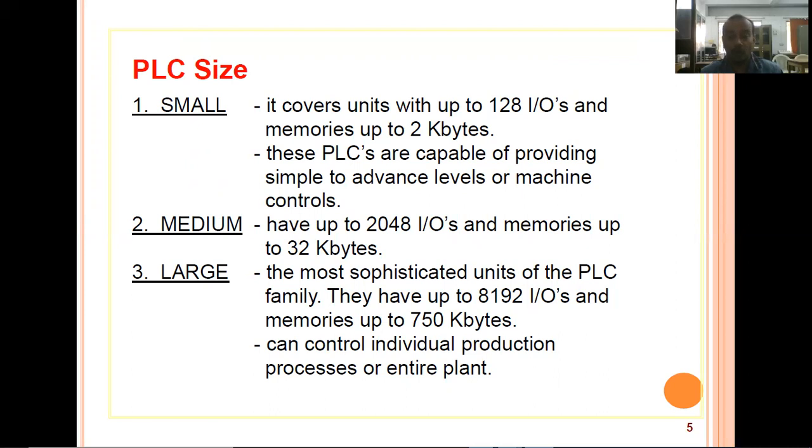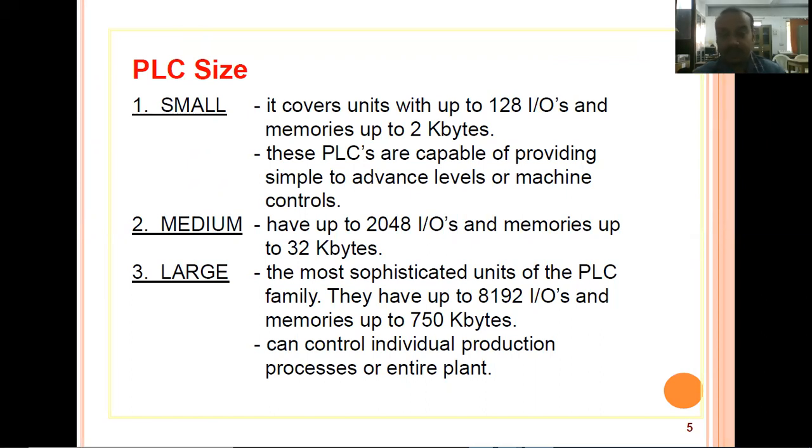Already I talked about the tag numbers and the loop numbers during the discussion of the P&ID diagram. At that time I told you that the IOs or the tags are very important. So the small PLC can handle 128 tags or 128 IOs, whereas the memory capability is 2 kilobytes.